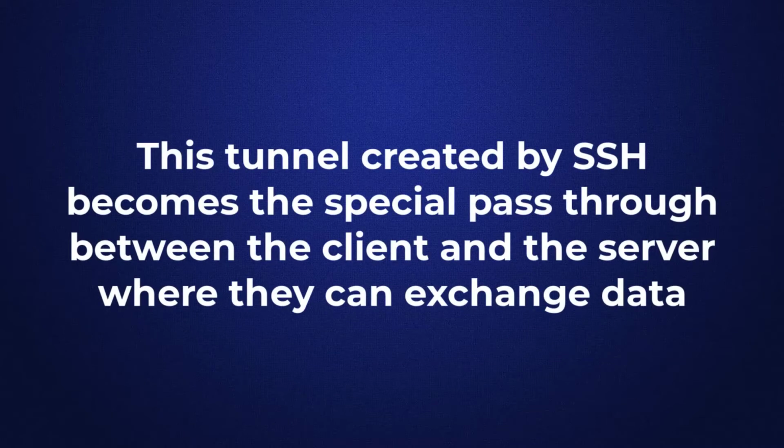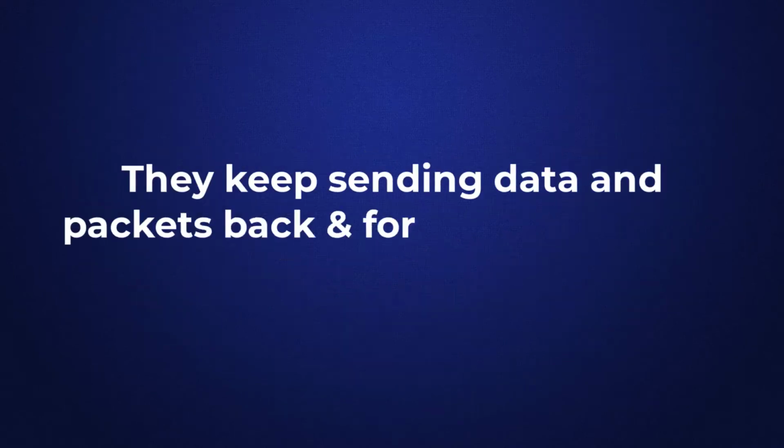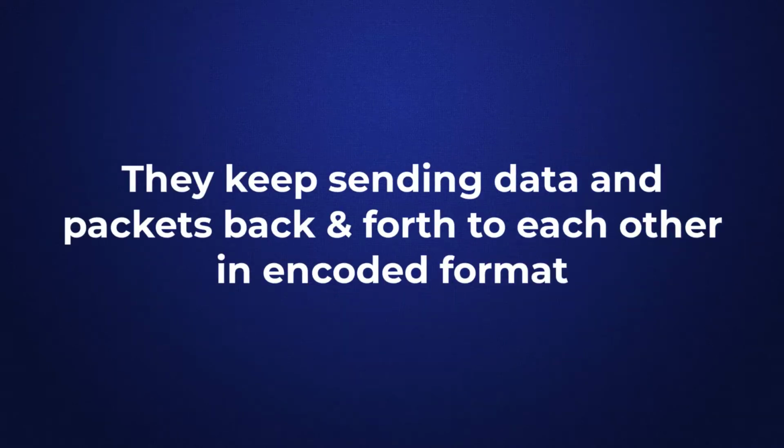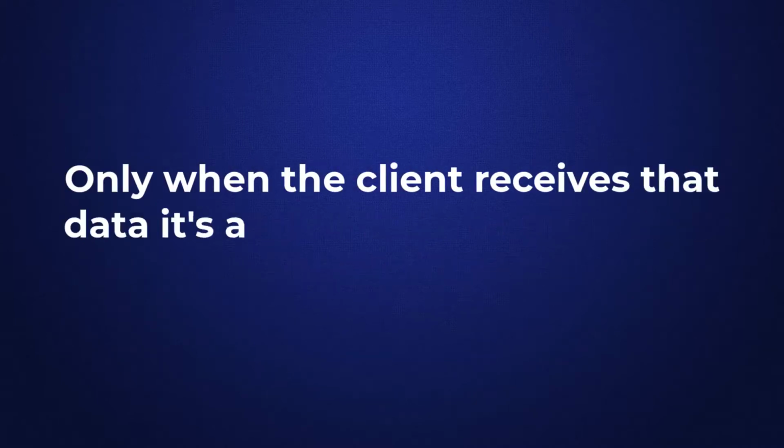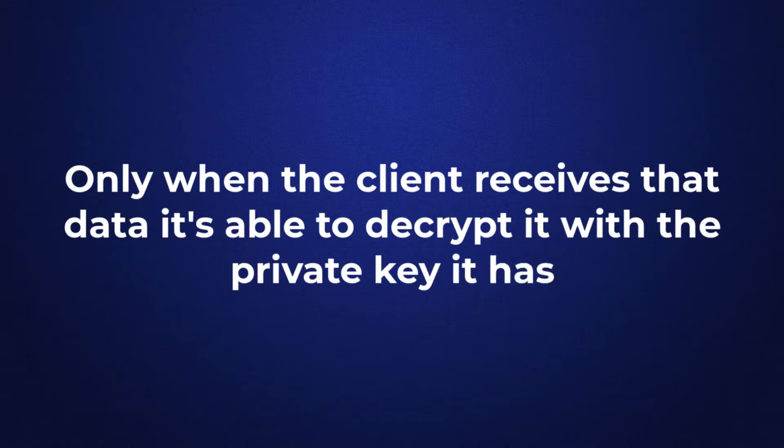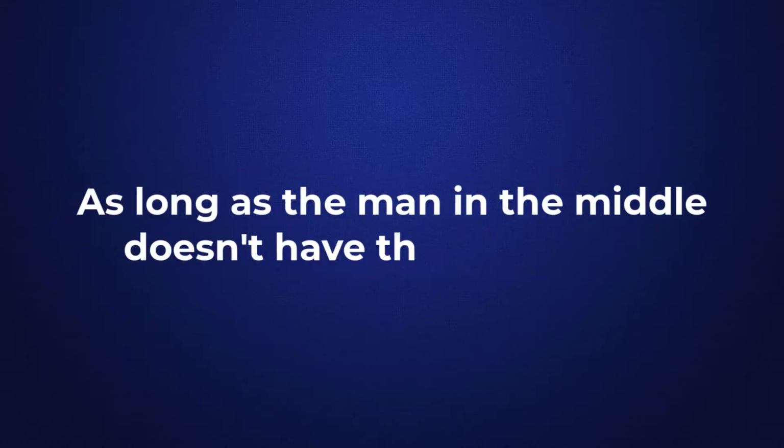This tunnel created by SSH becomes the special pass-through between the client and the server, where they can exchange data, and whatever passes through that channel is encoded. They keep sending data and packets back and forth to each other in encoded format, and only when the client receives that data, it's able to decrypt it with the private key it has. And like I said before, as long as the man in the middle doesn't have the private key, that tunnel becomes the safest and most secure tunnel in the world.